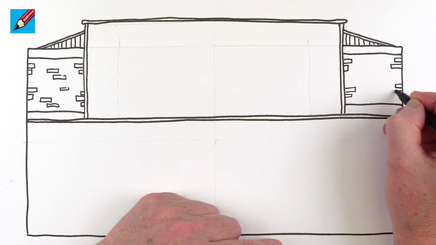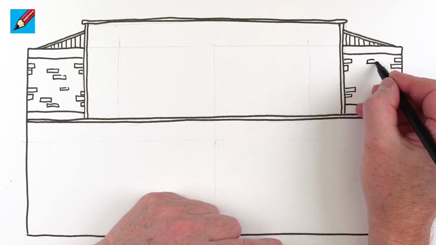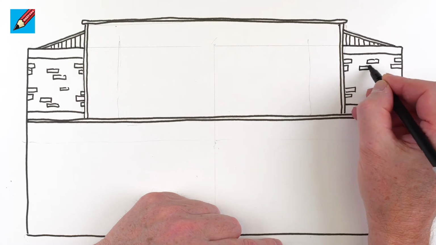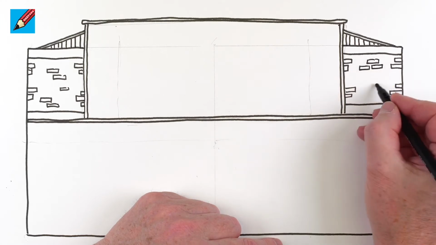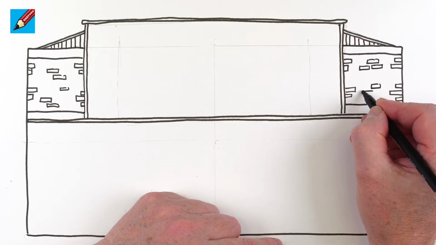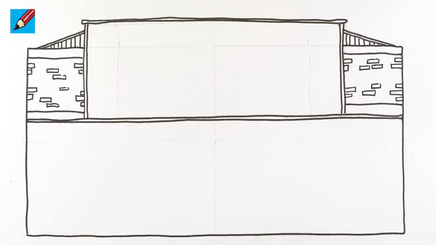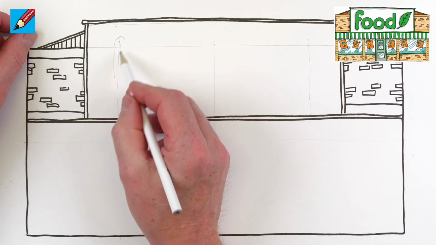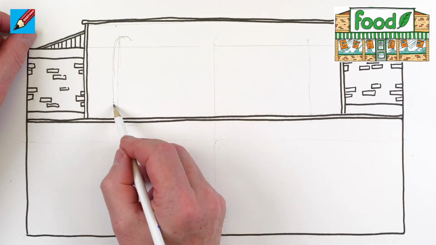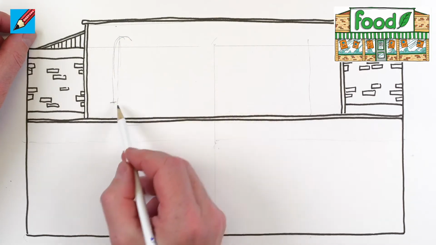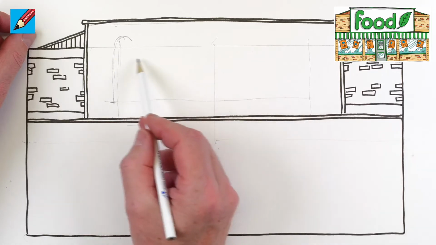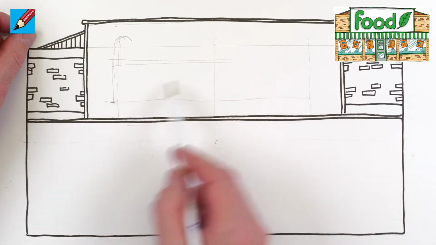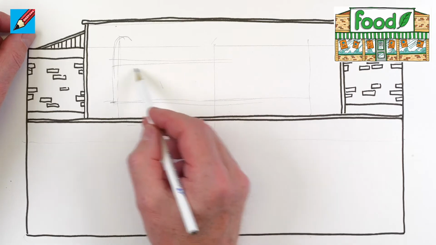Right, so I know you can get really frustrated trying to draw every single brick in a drawing. So look here, we could maybe do 3 like that. And then here we're going to do 2 like that. And that gives you that feeling that those are bricks. And this is going to be a giant sign here. So I'm going to pencil this in. So we'll sort of go up about to there. Let's draw a little line across there. Something like that, just to give us a rough idea.